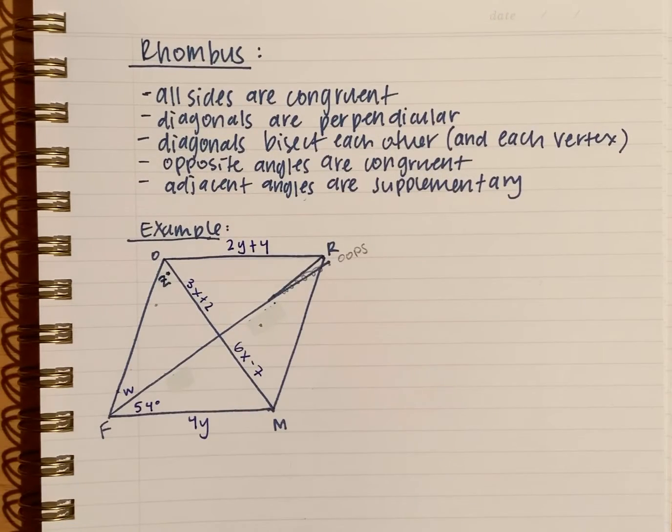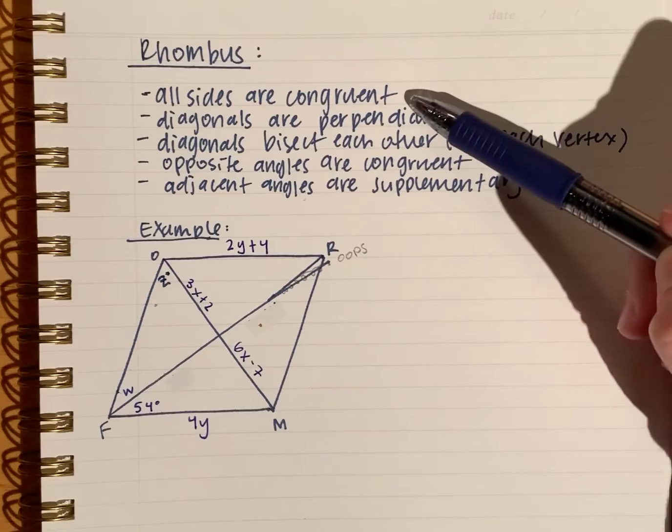All right, so today we are working with a rhombus. We have 5 main theorems about our rhombus. A lot of these are probably pretty familiar because we used them with rectangles and parallelograms last week. So it's going to sound pretty repetitive, but we can still apply those same theorems.